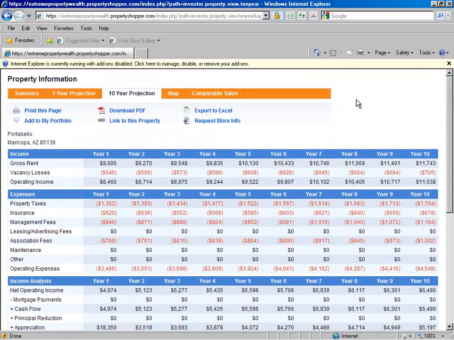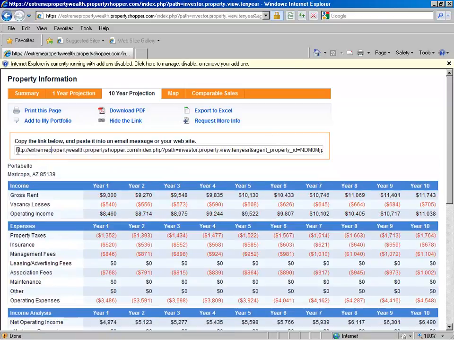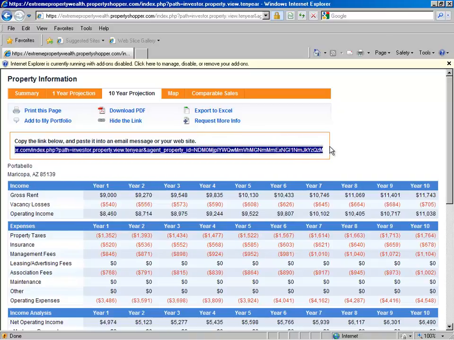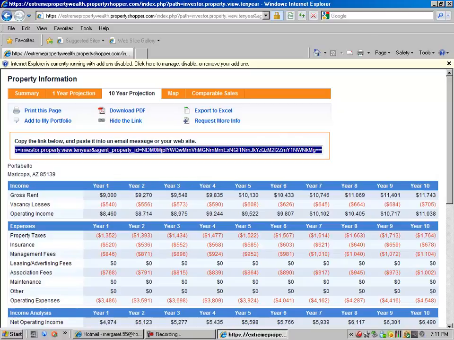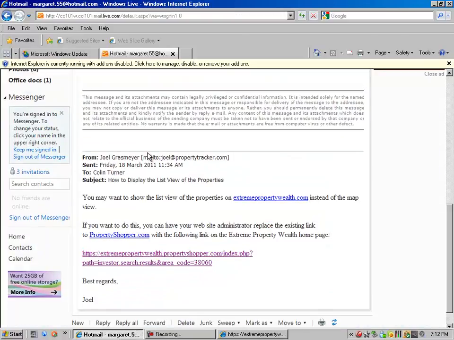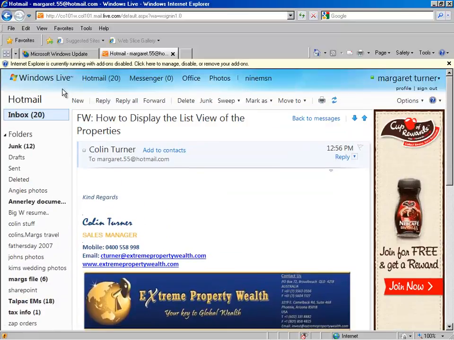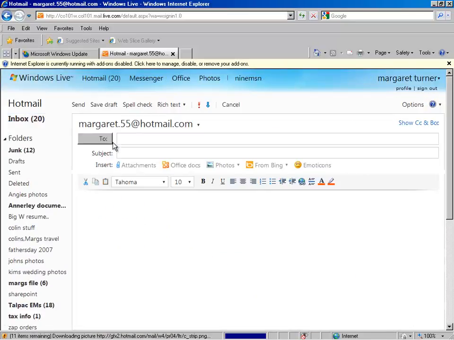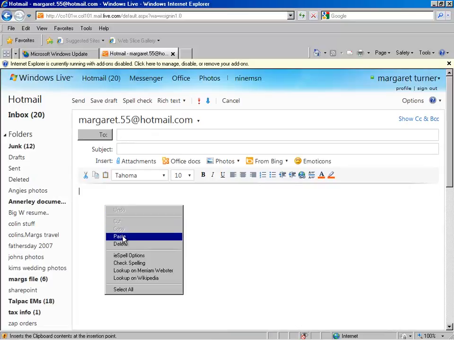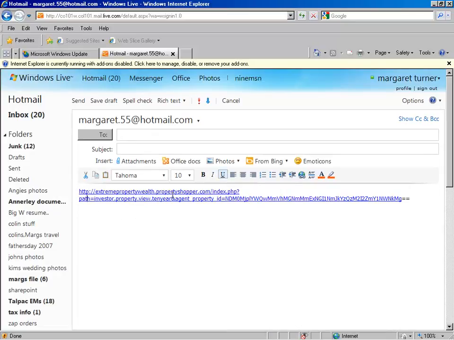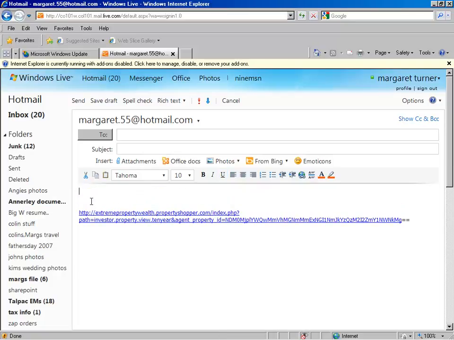Now if you thought that you liked this property and your client might like this property, you just click on the link. It'll give you a link. Basically copy the link, go to your email program and basically new email, put the link in, put a little bit of hello in there and a bit of a message.